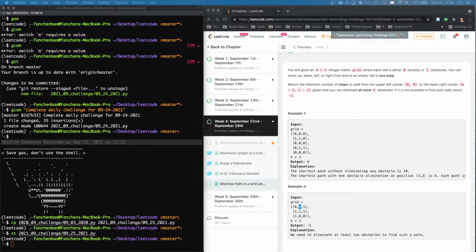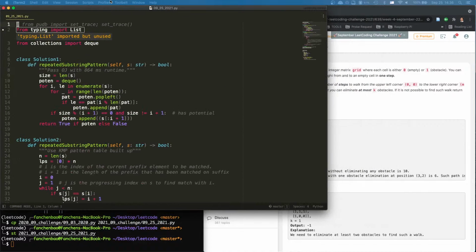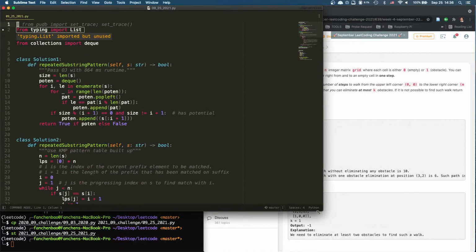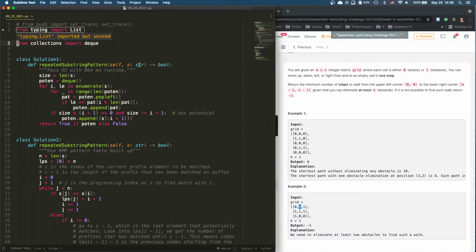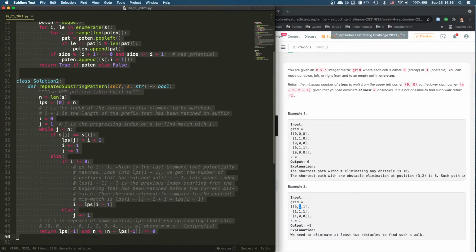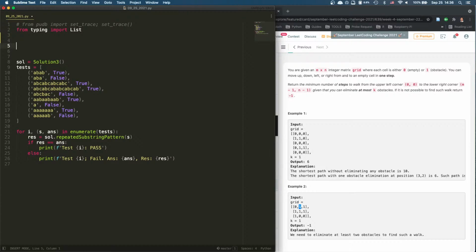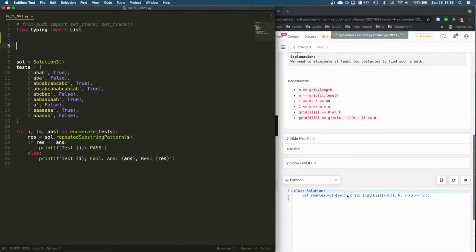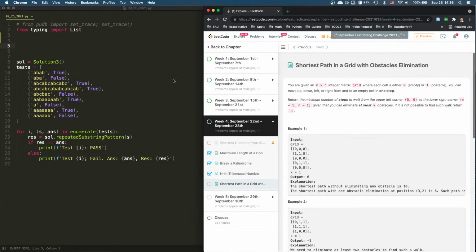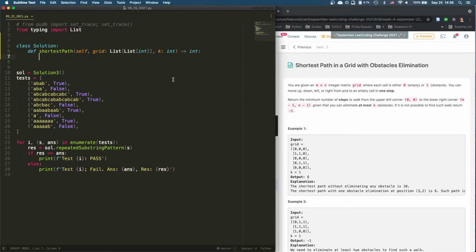I did confirm one thing, right? The hint says use BFS. I'm not going to use BFS. What I'm going to do is compute the minimum number of obstacles that we encounter for each cell if it goes to the end in the shortest distance. That's what we want.